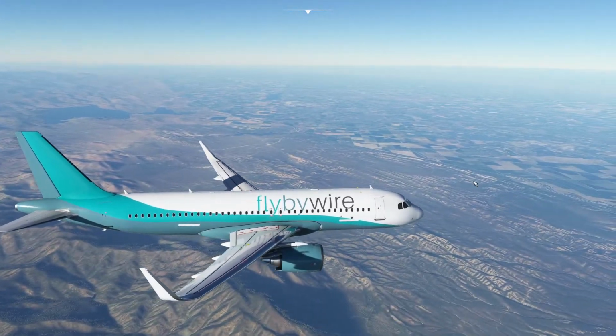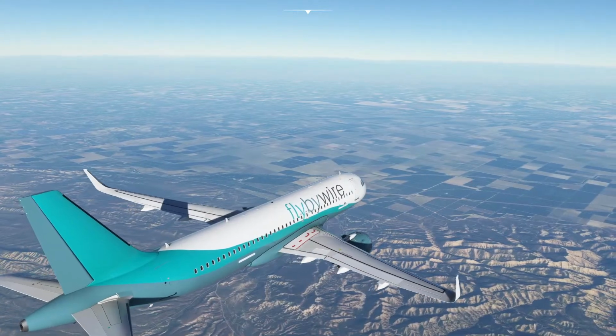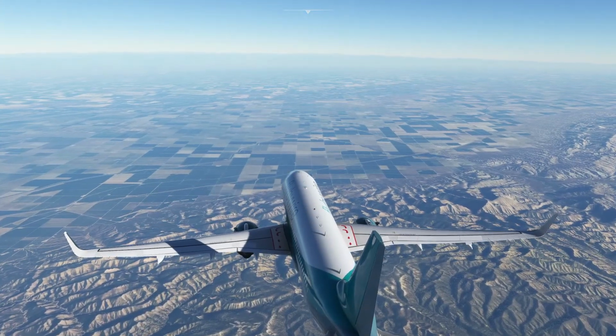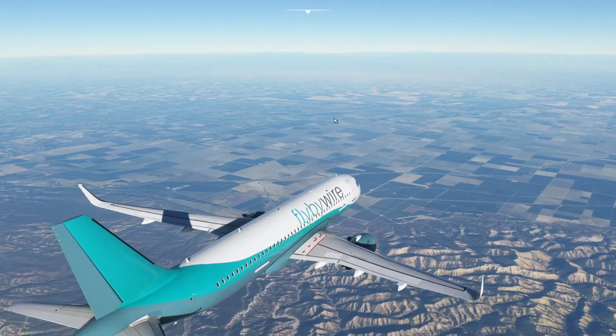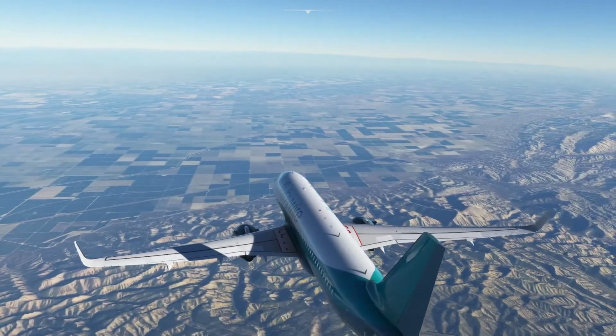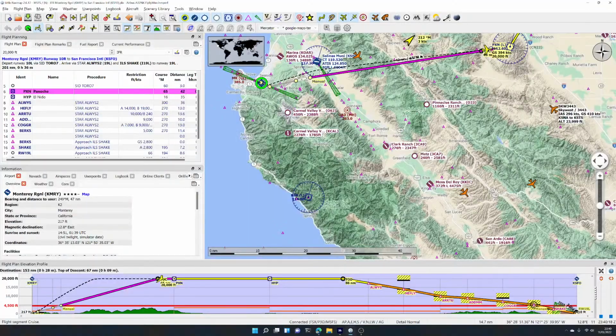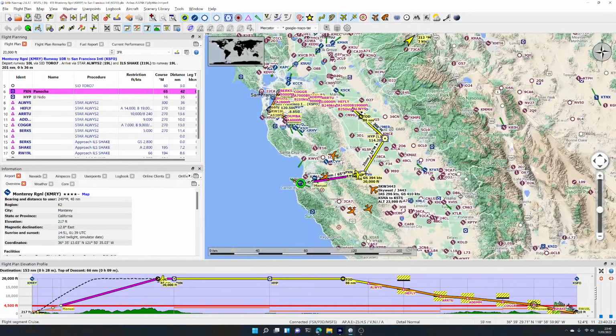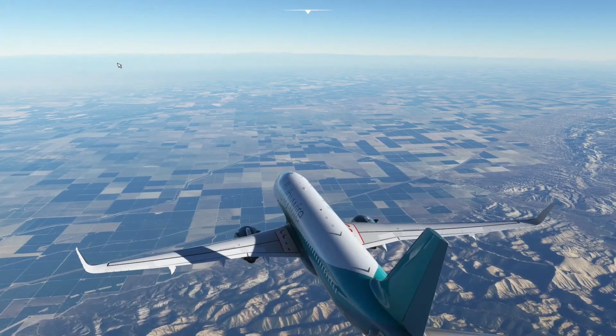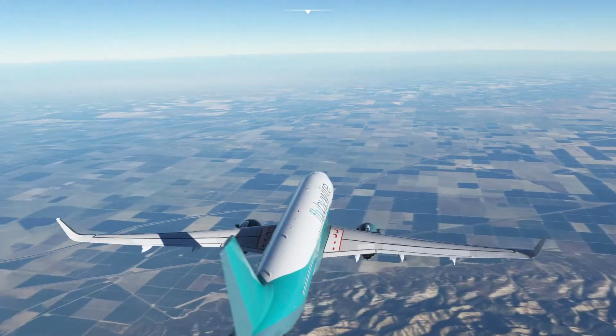Looking over to the aircraft's left, it's all very flat, it's farmland. Huge floodplain, I guess, across the southeast of the bay. See some hills in the far distance. So if we have a look at our plan, that's the line of mountains over here. So Yosemite National Park, basically, Sierra National Forest, and Kings Canyon National Park, and Sequoia National Park, Sequoia National Forest. So that's this whole ridge line we can see in the far distance.